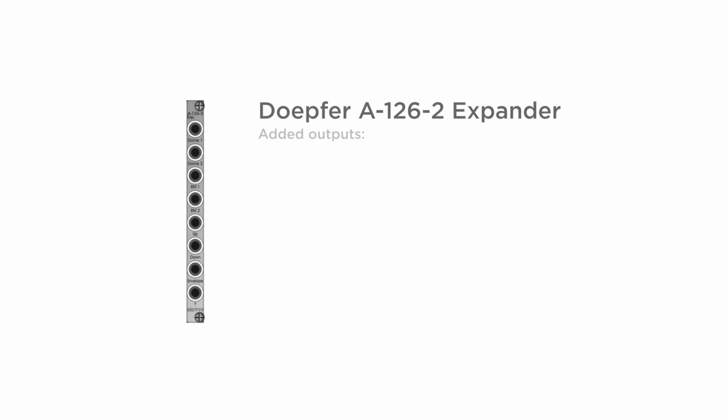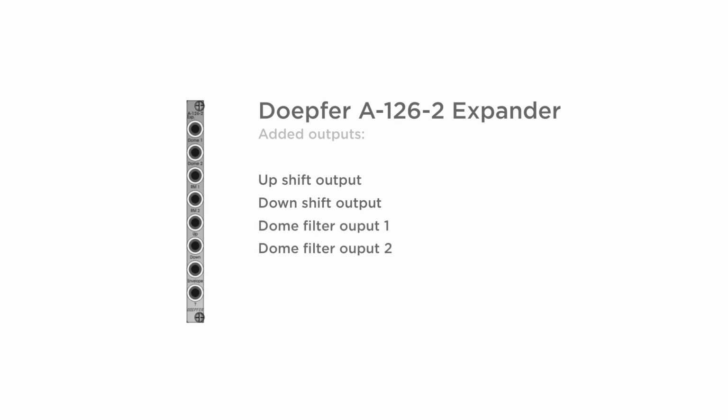At the time of recording this video, I didn't have access to the planned expander yet, but I quickly wanted to mention it because I know a lot of people will appreciate the additional outputs that the expander will offer. It's a small 2 HP module that offers a set of additional outputs. Most noticeably, perhaps, separate outputs for the up and down shifted versions, making it even easier to create stereo sounds. It also offers direct outputs of both Hilbert filters and ring modulators, used in the module to create frequency shifting. There's a nice flowchart on the Doepfer webpage if you'd like to learn more about this. The expander is also planned to have a direct output of the internal envelope follower.